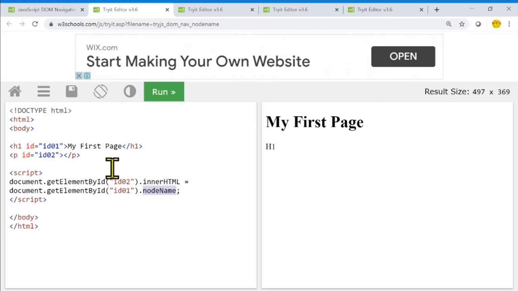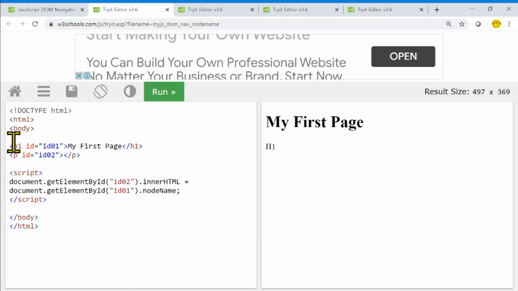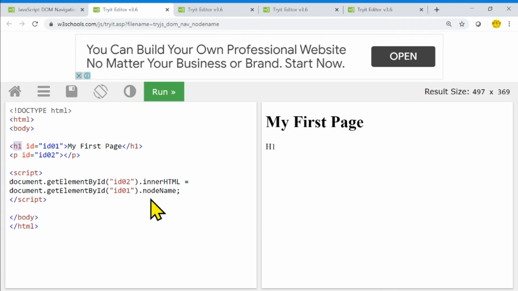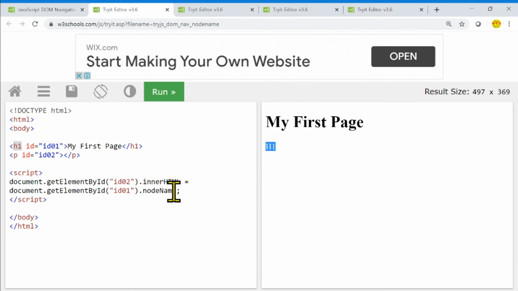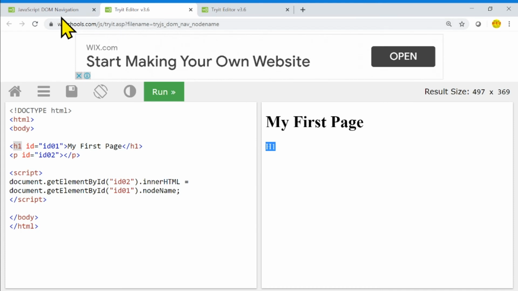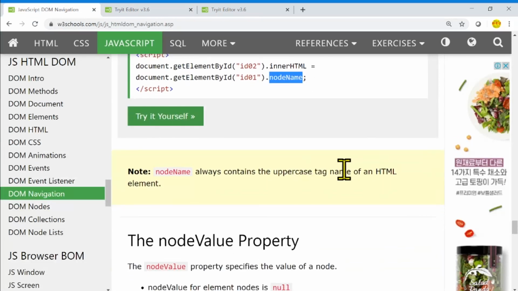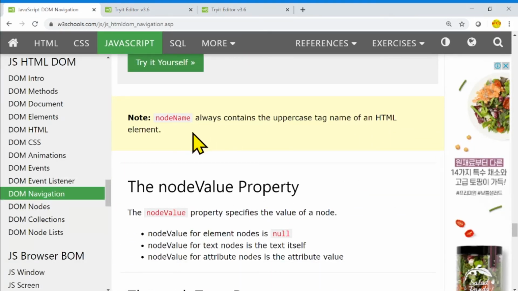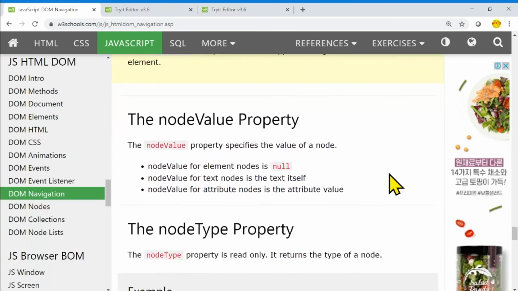This one is a property of this ID01. Node name is this tag name, element name. Thus the H1 is shown here. But that is changed to capital letters instead of this lowercase one. This one is being changed to uppercase characters. Like this, node name always contains the uppercase tag name of an HTML element.